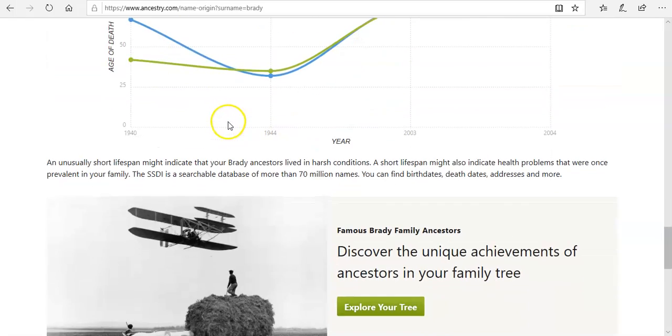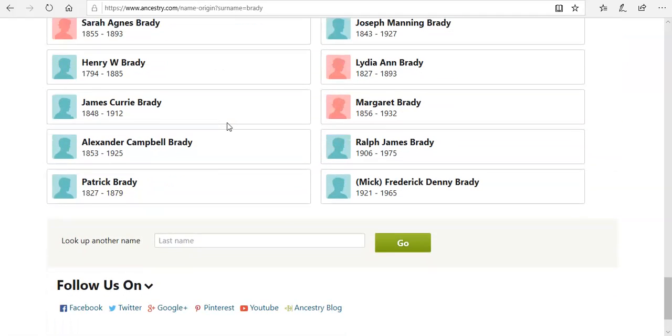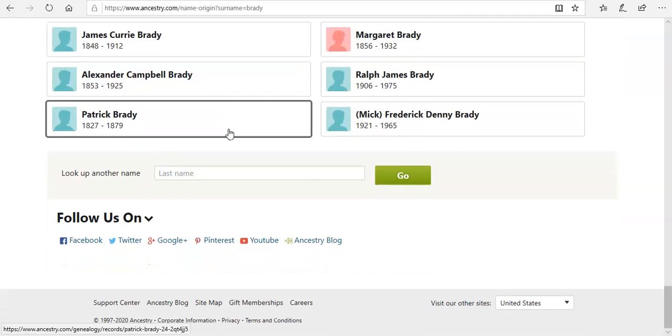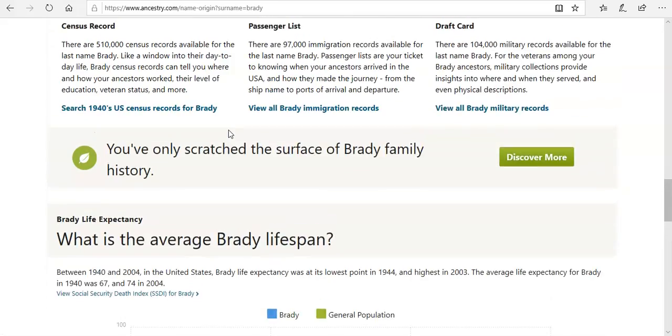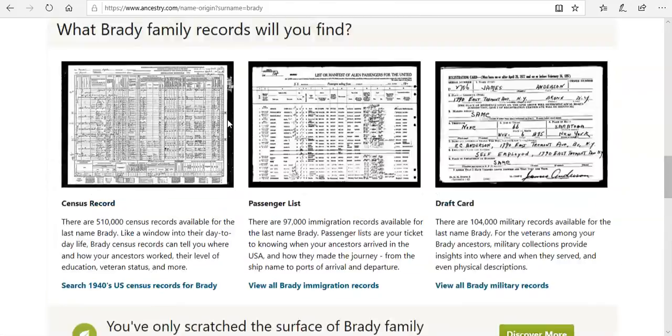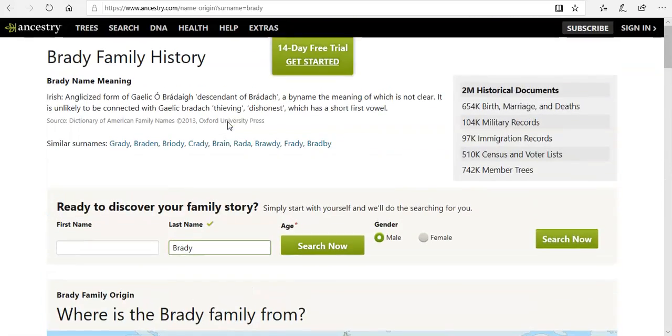Others may lead you to pages where you're required to have an account with Ancestry.com. If you happen to already have one, that's great. You'll have access to a little bit more information. If not, I don't believe that you would have to pay for an account with Ancestry.com in order to gather enough information from this website to help you with the particular assignment.